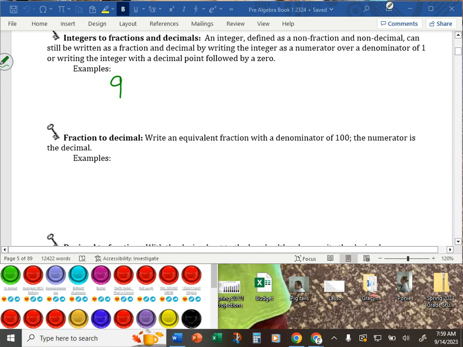Because what do we have here? It's not written as a fraction because it's 9 wholes. But if we wanted to represent it as 9 wholes as a fraction, we put it over 1. Okay? And what operation does that fraction bar represent anyway? Division. What's 9 divided by 1? 9, right? So we don't have to write it over 1. We just leave it as 9. But if we wanted to, that's how we would do it.